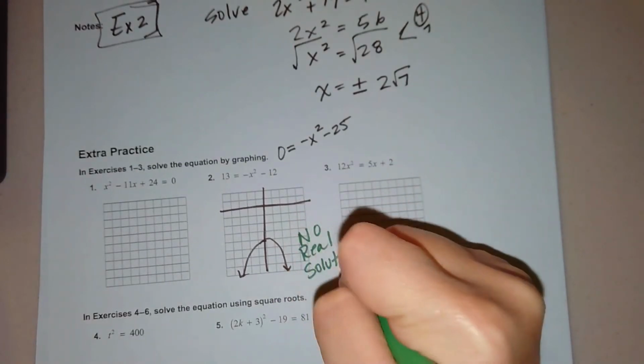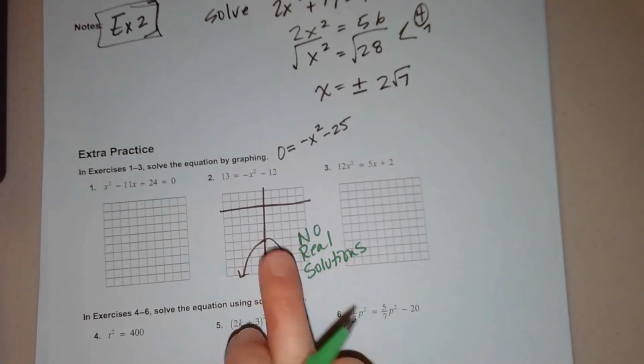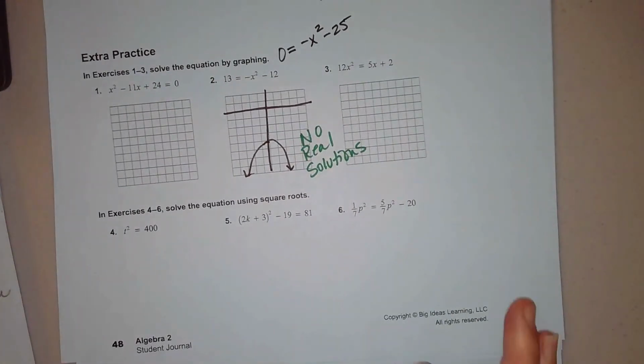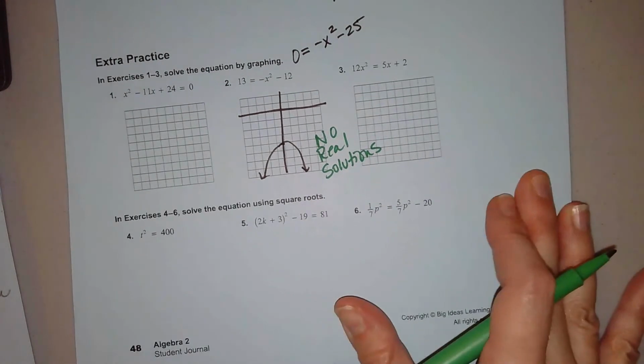solutions. And the reason why we specify real is because we're going to get into ones that are imaginary. And so we want to specify that those are not going to be real solutions. You can still graph a parabola that has no real solutions, which I know sounds weird, but it's basically a parabola that either hovers above or hovers below. All right, let me go through a couple other examples.